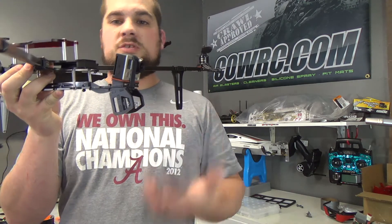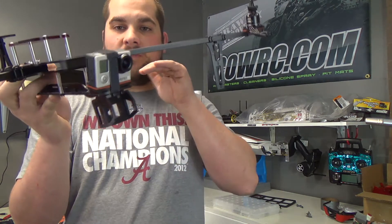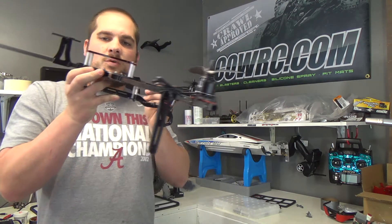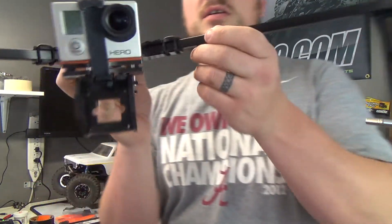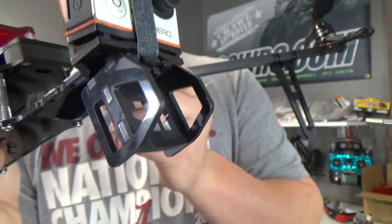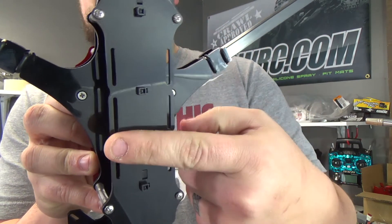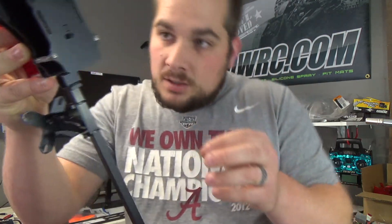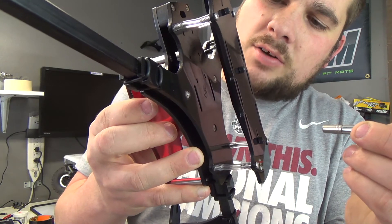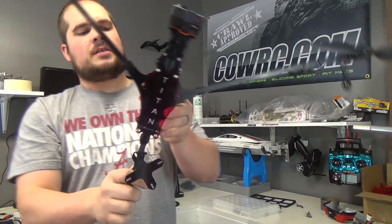It's all machine cut or laser cut Delrin, and you can see the finish on this thing is really nice. All the pieces fit together really well. They give you strap holes here for your battery mounts so you can mount a battery underneath it — that's also an optional piece. If you take it off, you actually have mounts on your main frame for a battery strap as well. Pretty cool frame overall, I like it a lot and I'm going to have a lot of fun with it.